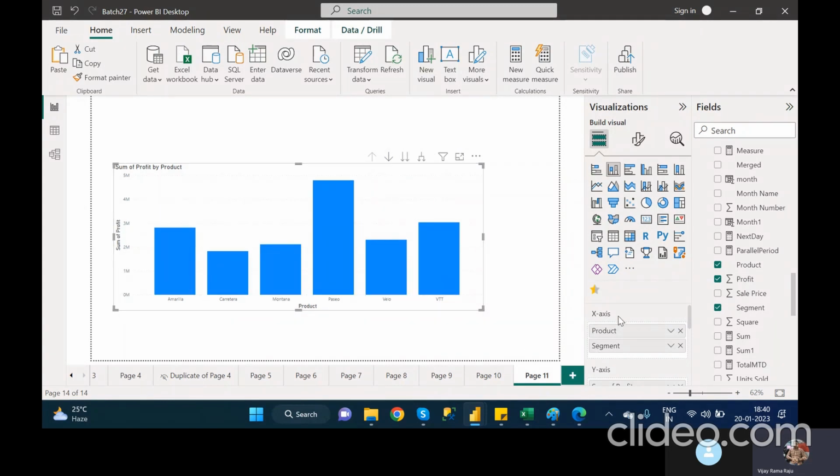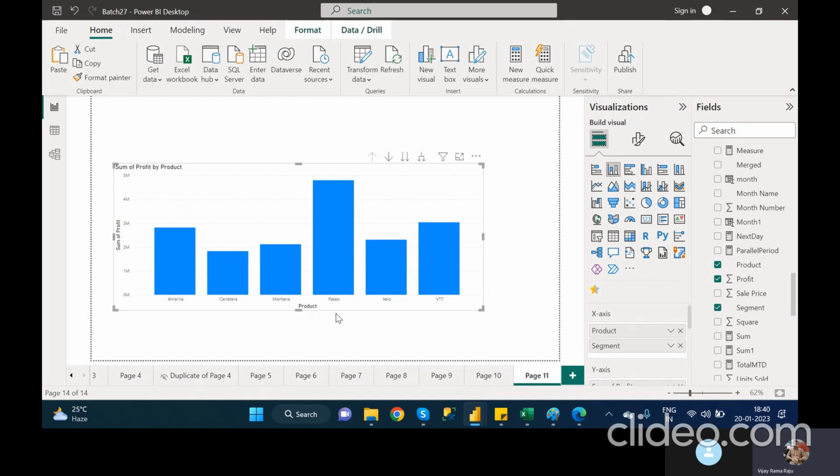What is the first column you are putting here? Product, and second is Segment. After putting more than one column in the x-axis, the drill down option is enabled for that particular visual.